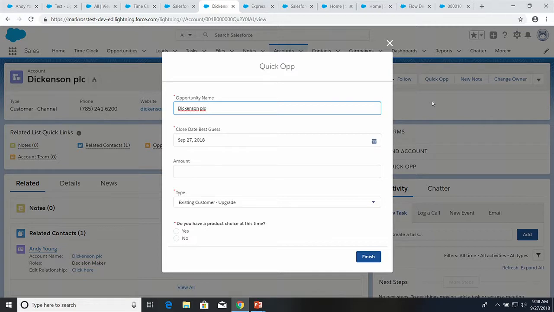A modal is when you have a pop-up window, but it doesn't open it up in a new window or a new tab. It just grays out everything in the background and puts something up on top. You'll hear that a lot in your development careers. That's a modal is what that's called.